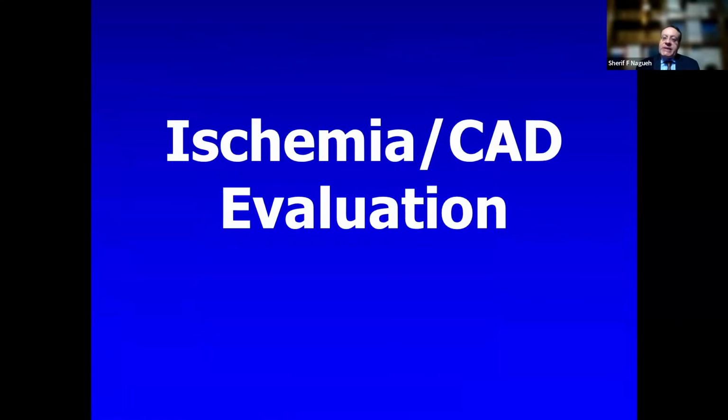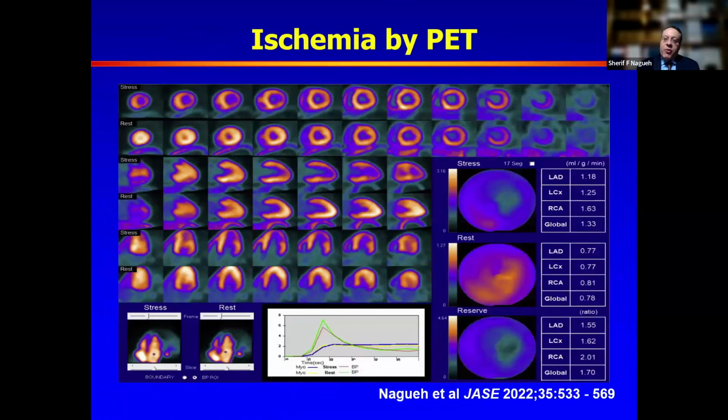I'll talk briefly about ischemia and CAD evaluation of patients with hypertrophic cardiomyopathy. This is a patient who had symptoms of chest pain. The physician requested a stress perfusion study with PET. And if you look at the apex comparing the stress with the rest image, the image has more perfusion in that apex of the ventricle, and as well as the lateral wall looks brighter. If you would, when you look at the apex in the vertical long axis view and the lateral wall in the horizontal long axis views.